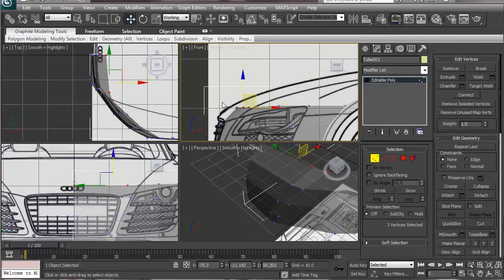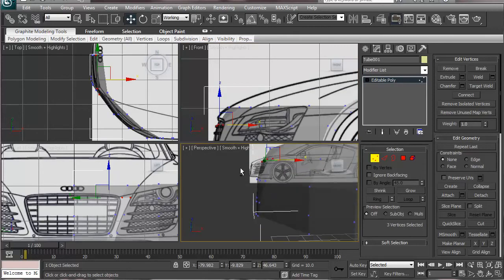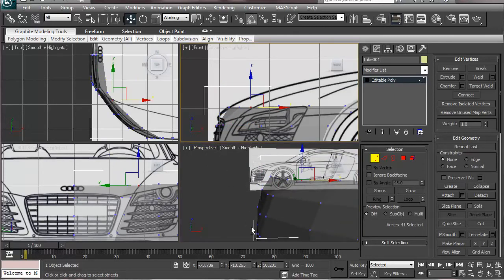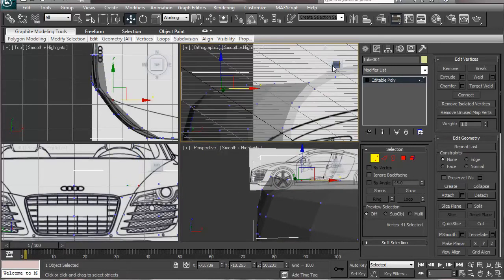Before that, let me make some tweakings to these vertices so that they align a bit more correctly, because right now they are not well aligned. So let's bring those outside like that, and I think that looks better.